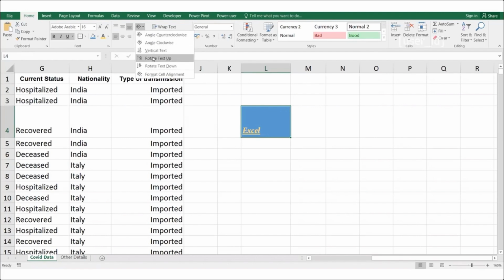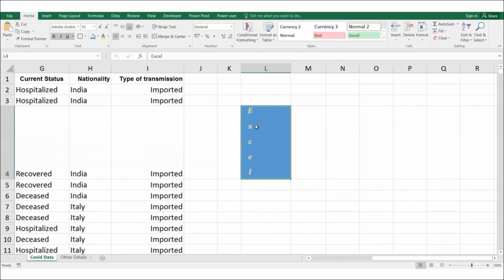So, for example, here we have Excel written. If you want to make it vertically lined up, you can select vertical text, click on it, and if you increase the row height to look at your entire text, you will see Excel written vertically. If you want to bring it back to the original state, you can simply go back to that icon and click on whatever is selected in blue, which means that it is active right now, to deactivate it.